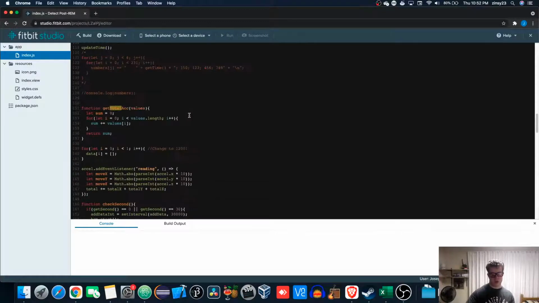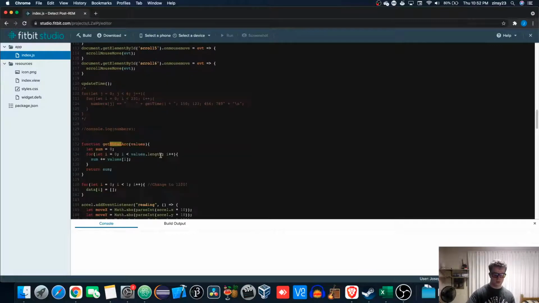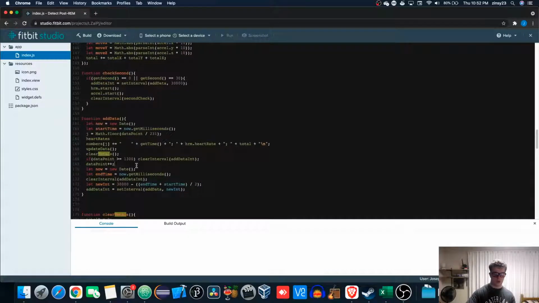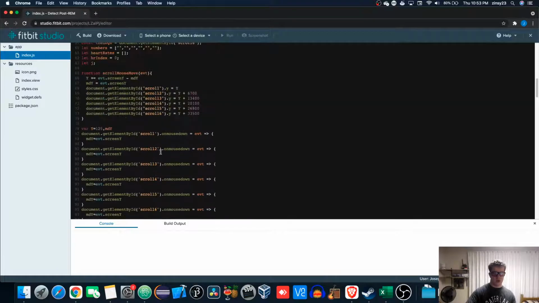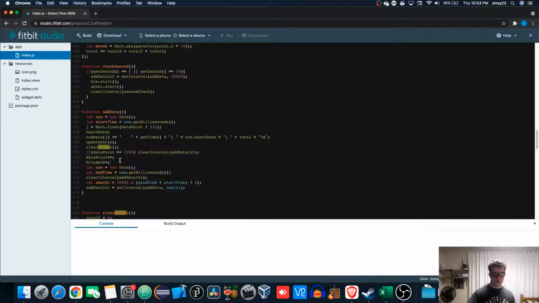We also have to keep track of which index we're on. So let HR index equal 0. Then data point plus plus, HR index plus plus. Is that the right variable name? I really have to see what's going on with this scrolling. So let's see, heart rates index, HR index equals that.